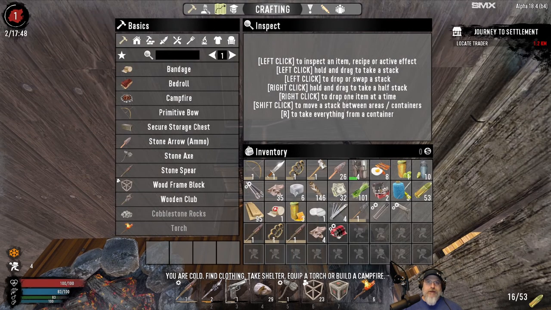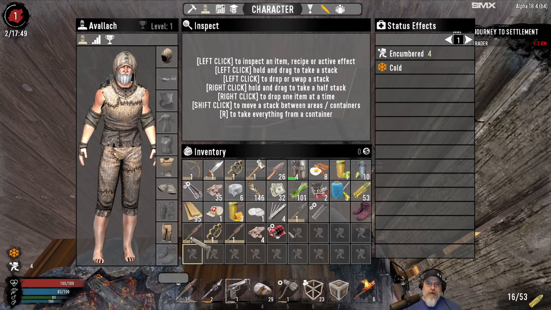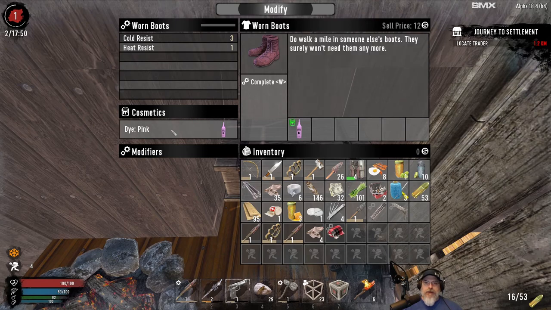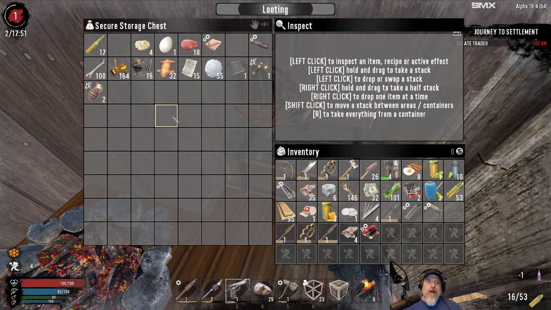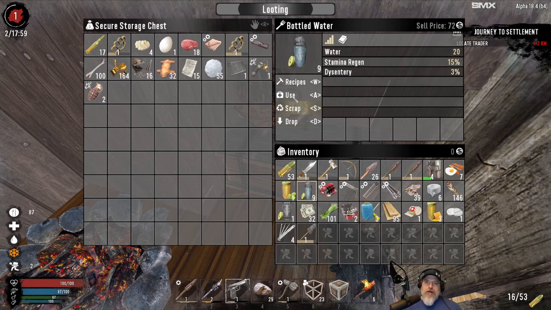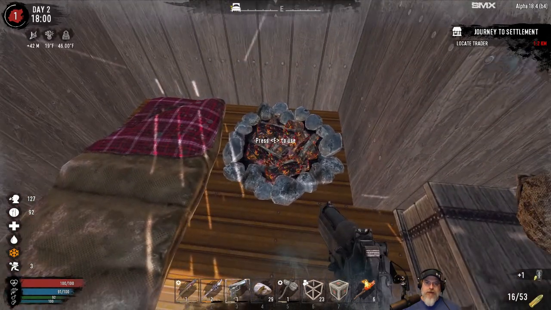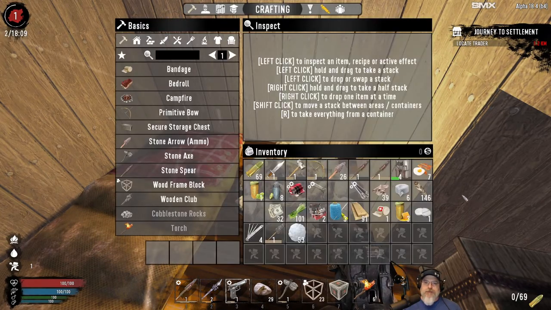Can we put mods on here? Whoops, no, that's not what I wanted to do. Shit, we can't. All right, well, let's get rid of this stupid pink paint. We don't want that. We need that. Let's eat this to get our stamina cap back, and we'll drink a couple things of water and just remake those. We can put this on here. So right now it does 33 damage, and now it does 36. I guess it's 3 more points of damage.